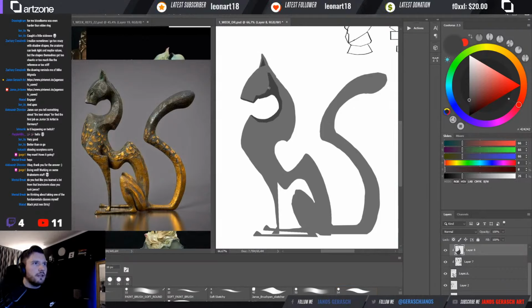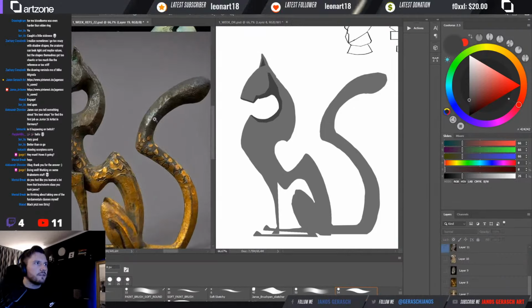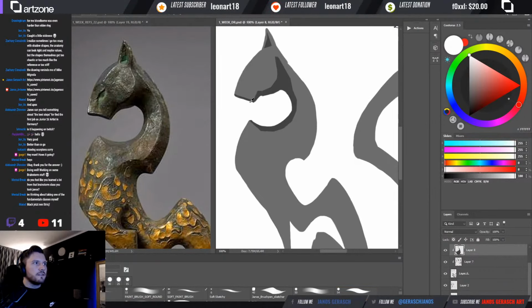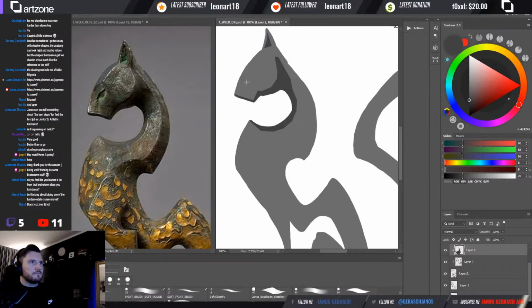Really look at every little thing, trying to understand, okay, is it round, is it straight, is it curved? And then really make sure that you nail the shape.